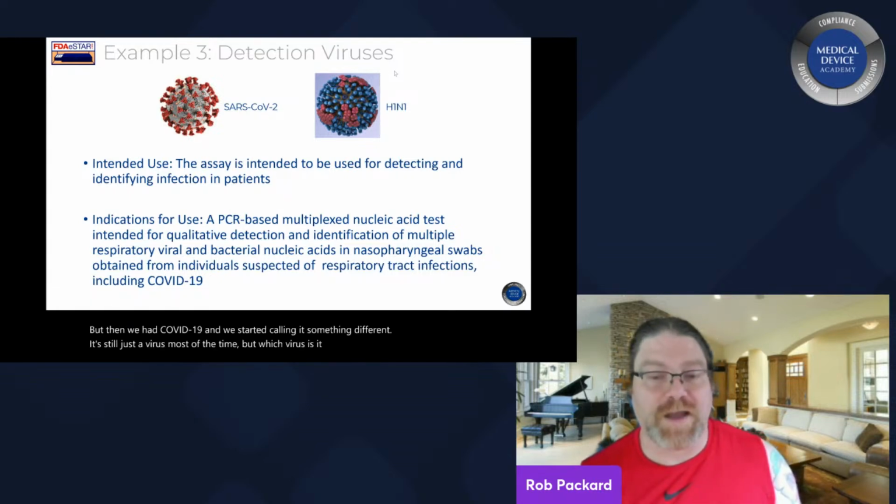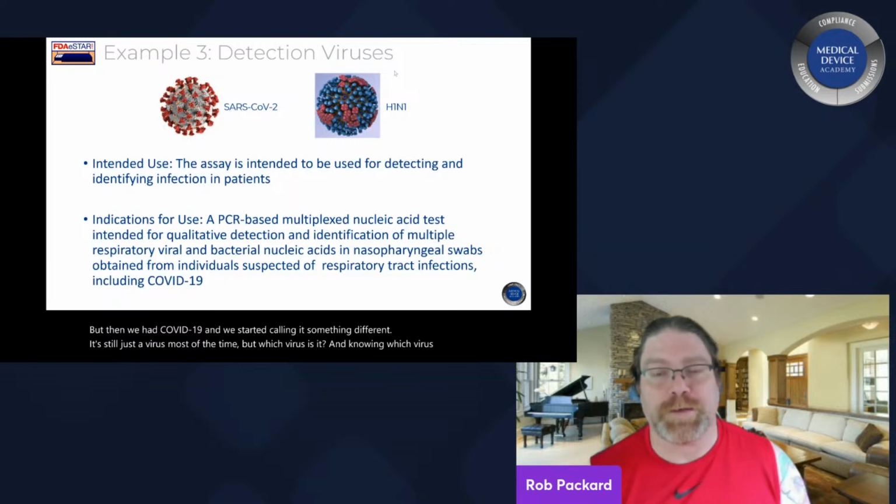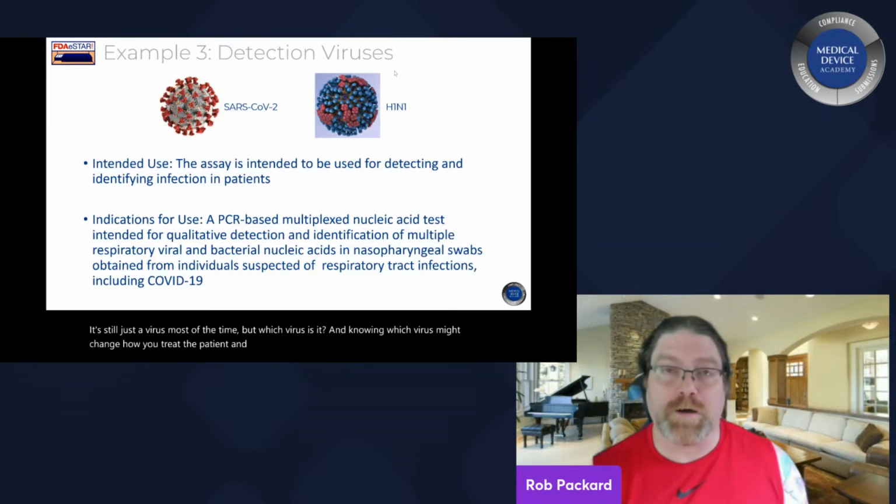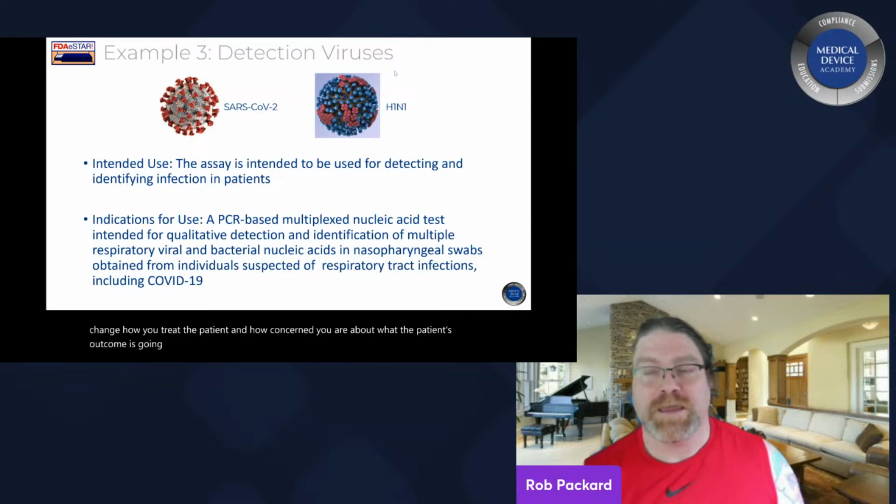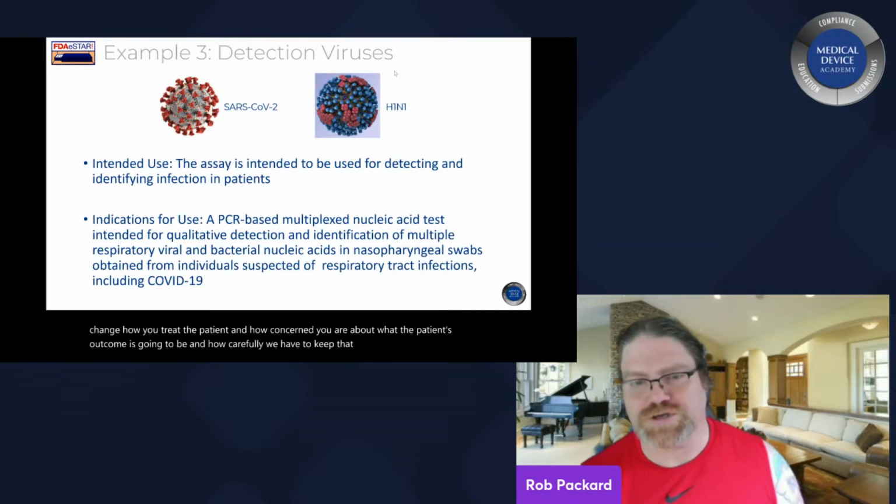Knowing which virus might change how you treat the patient and how concerned you are about what the patient's outcome is going to be, and how carefully we have to keep that patient segregated from other patients.